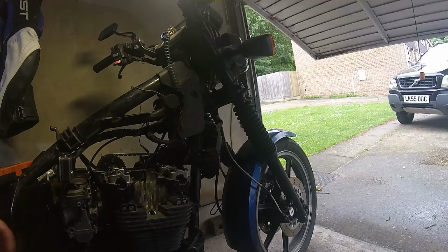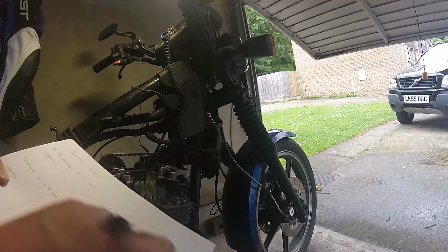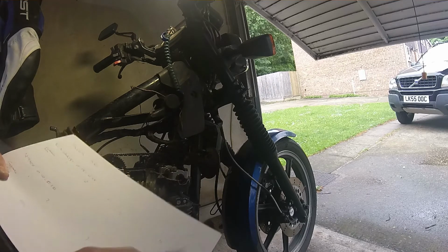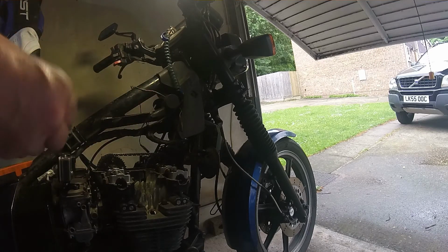So the first thing you do is you need to get your bit of paper. I wish I had the camera up here really, but I've got it down there. And you need to mark on here, so you get your bit of paper. So we just measured number 4 intake at 0.08 mil. Right on there. And we just keep going like that. We measure, we write down. So now we've got the exhaust side on 4.